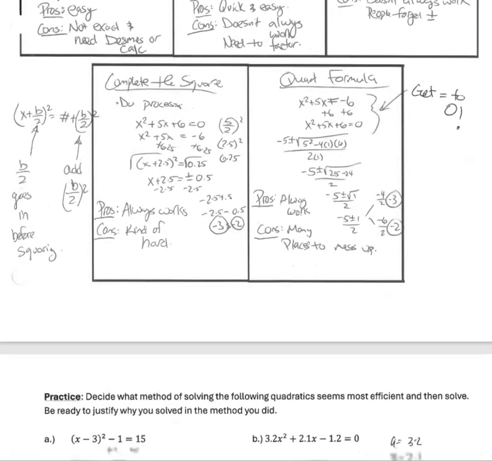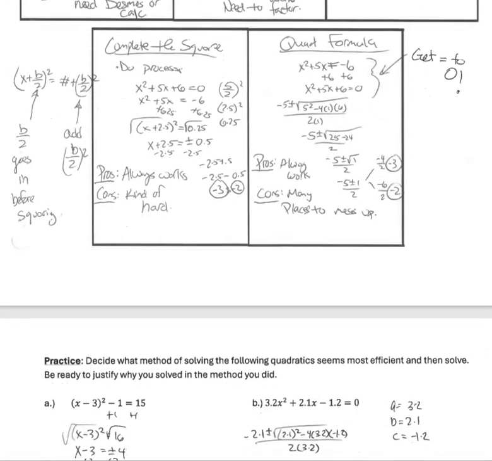Be careful with that. Now, the next method we learned was completing the square, and there was just a completing the square process. You need to find out what your magic number is, the number that completes the square. The way you do that is make sure that you have an x squared by itself. If you have a number in front, you're going to have to divide by that number first. So in this case, you have x squared plus 5x plus 6. You are going to do half of 5 and square it, and you find out your magic number is 6.25. Since 6 is not 6.25, you're going to get the 6 to the other side and then add 6.25 to both sides. The other option would have just been add 0.25 to both sides so that 6 does become that magic number that completes the square.